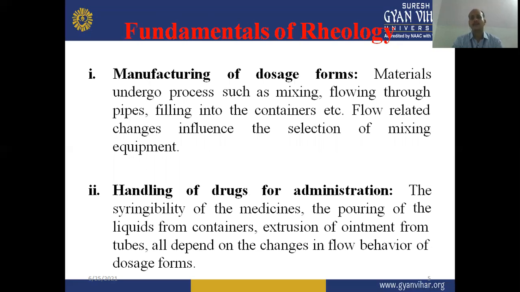So regarding the manufacturing or formulation of any type of dosage form, there are different types of unit operations which may be conducted in a manufacturing industry. So it includes mixing, flowing, filling into containers. There are so many unit operations or unit processes which depend on the flow property. So it shows the significance of rheology itself.